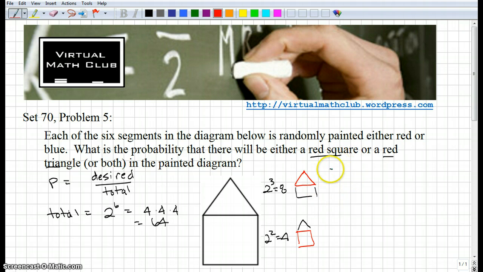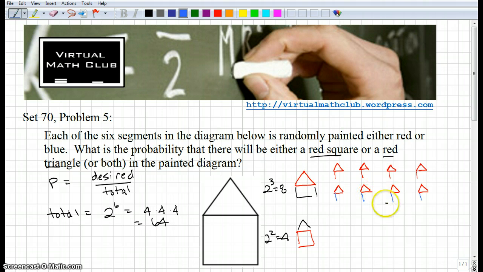Well, let's first of all start with the red triangle on top. So we have 8 ways to draw these. So I'm going to draw just a bunch of red triangles because they're all going to have a red triangle on top. And, okay, let's see if we can draw all these scenarios. I'm going to make the first 4 all have a red left side. And then let's make the bottom ones have a blue left side.